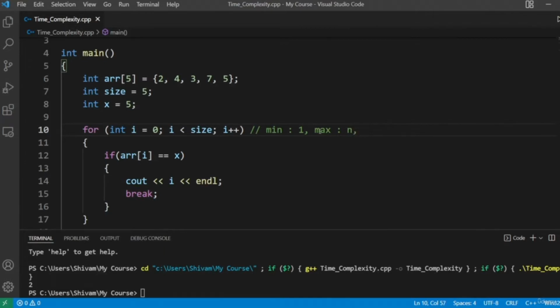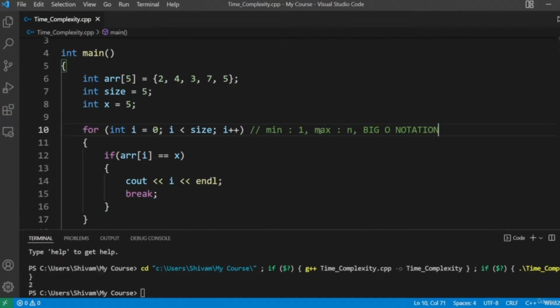So always remember that the algorithms in which the minimum number of iterations is constant and the maximum number of iterations is equal to input size or any function of input size are defined by big O notation. Always remember that.